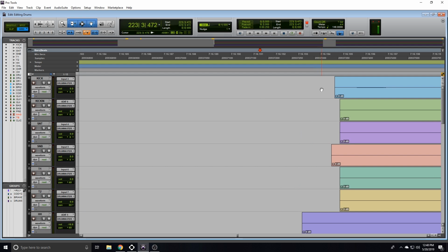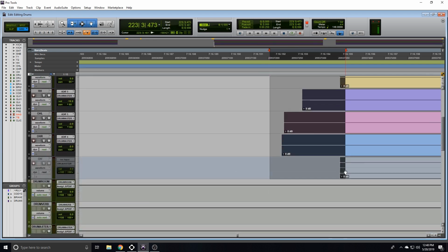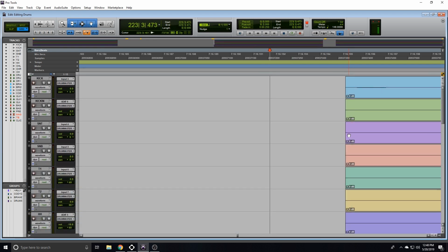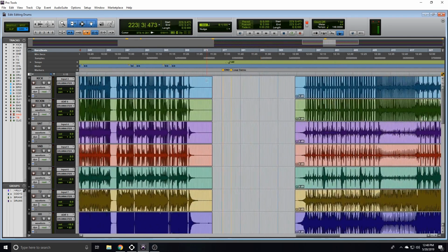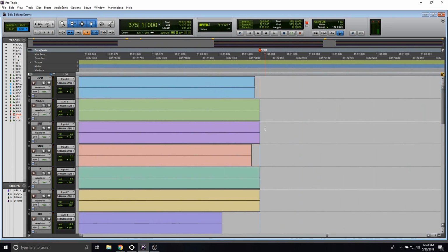What we're going to do to solve that is, I'll hold control, drag over the beginning of all these clips all the way up to the shortest one, and then just press delete. Now they all start in the same spot. We're obviously going to have clip length inconsistencies on this side as well. You'll see, just like that.